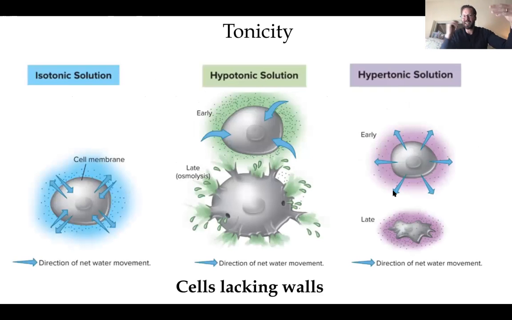And these are the three different types, okay? So you have isotonic, hypotonic, and hypertonic. And if you guys have had any kind of cell biology, you'll be familiar with this. But essentially, if something is isotonic, iso means the same. And so the concentration on the outside of the cell is the same as the concentration on the inside of the cell. And so you have a homeostasis in a way of the water. The same amount of water that's moving out of the cell is the same amount that's coming in. And so it's isotonic, it's balanced.